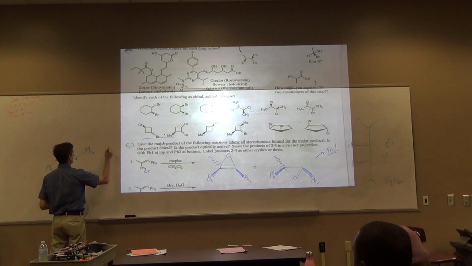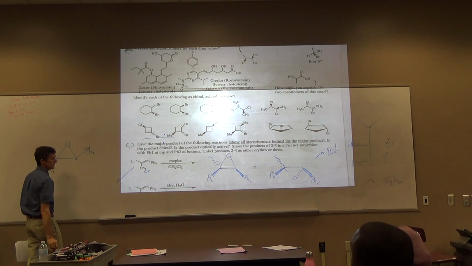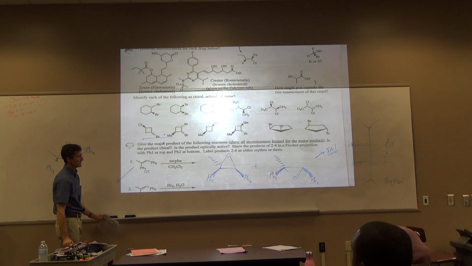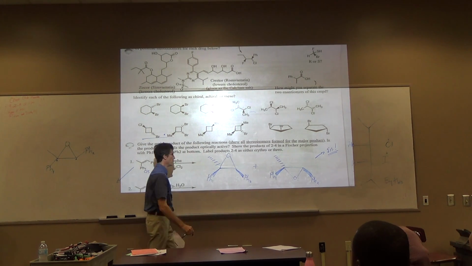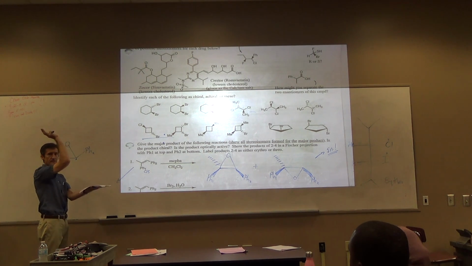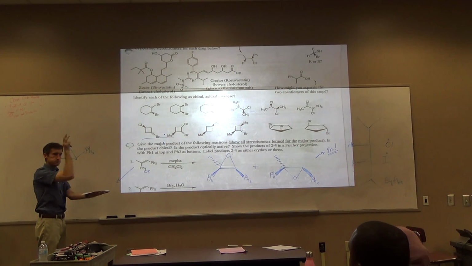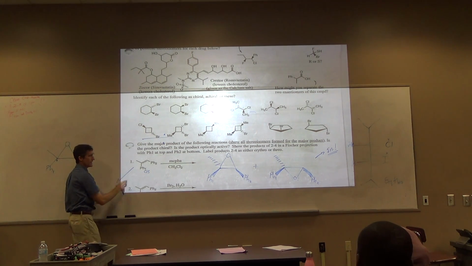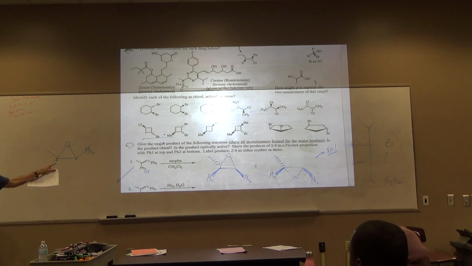When this reacts to give this, what's the first intermediate in the mechanism? The first intermediate is this with an H on it. Basically, the alkene is here, it attacks oxygen, and immediately it backbonds. Here we go. Alkene and backbond, and everything's there. In the end, the phenyls don't have a chance to rotate. They start cis, they're going to be cis. The first intermediate is basically already the ring.